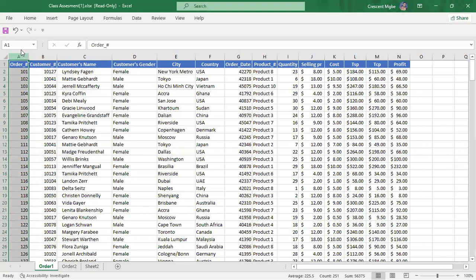So this is called a primary key. One of the rules of a primary key is that they are unique. They cannot repeat. Then you have the orders, which are placed by different customers. These are the customer IDs, and these are different customer IDs. So a different customer placed this order, and this is the customer's name. This is a female from New York City in the USA, and this is the date that they placed this order.